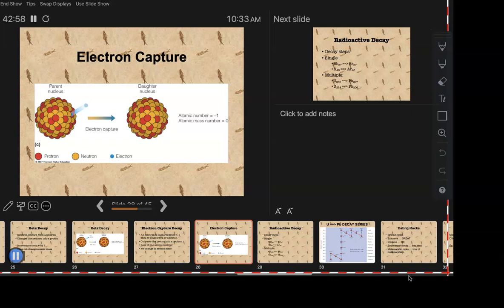So this time, that's not horribly obvious, but that little blue ball is going into instead of ejecting out of. And again, that turns a proton into a neutron, so it lowers your atomic number. So there's two ways to lower atomic numbers, and one way to raise an atomic number. In the first way, where you lose two atomic numbers, you also lose two mass units, if I remember correctly. And in the other two, your mass units stay the same. All right, so you've got a handful of things to keep straight there, but none of them are too horribly scary.